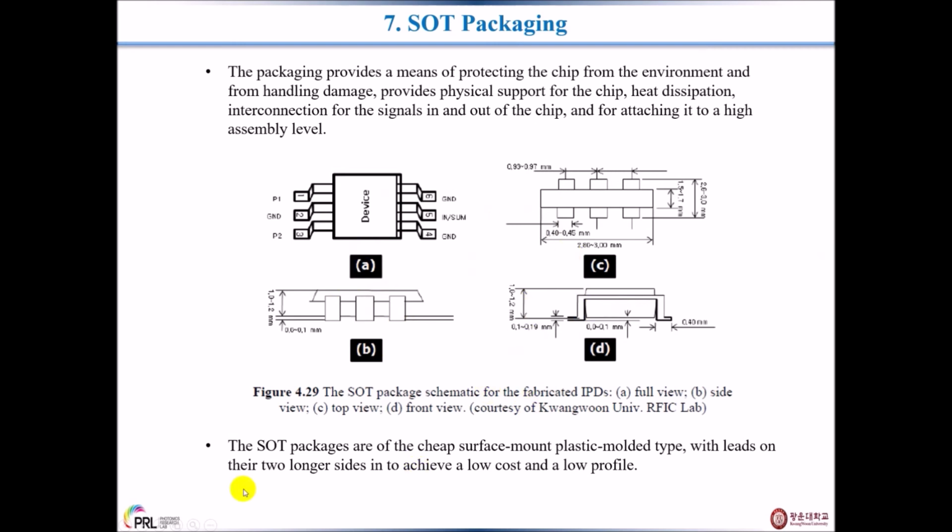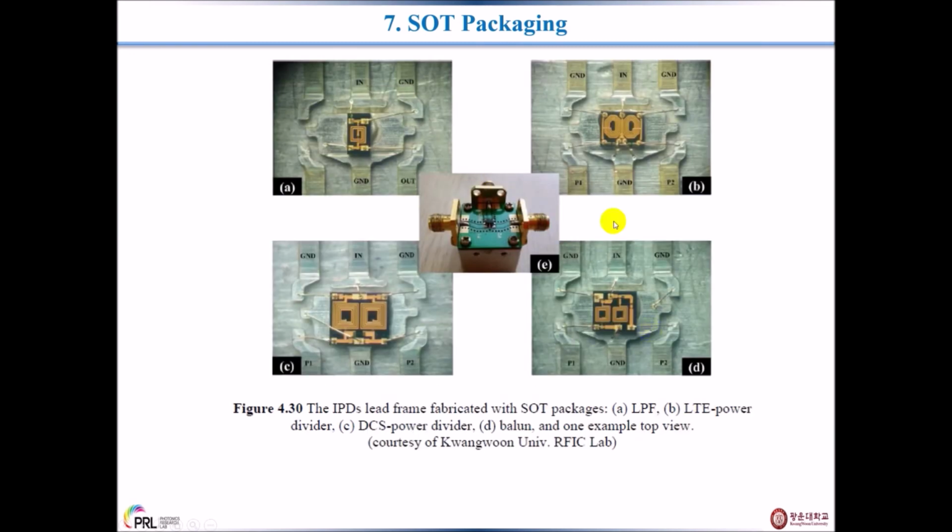The SOT packaging is a chip surface mold plastic molding type with leads on the two long sides to achieve low cost and low profile. In this work we use SOT packaging for the fabricated IPDs, which are small in size and allow a higher board density, leading to a higher electric speed for system application. The SOT packaging from different views is shown here.